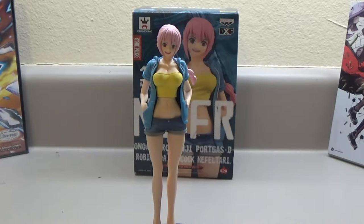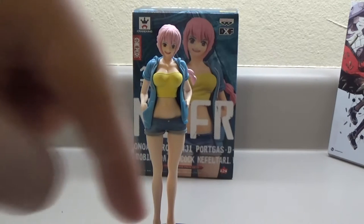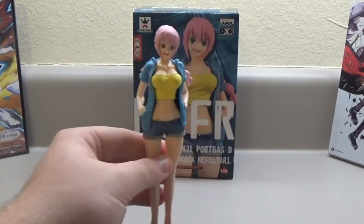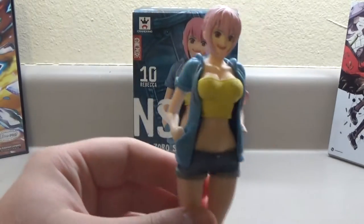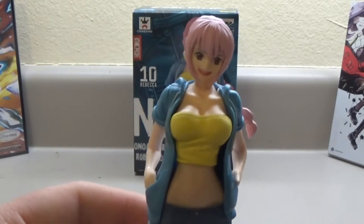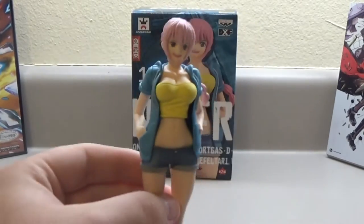So yeah, tell me down below what you think of this figure, and if you want to buy it, because I suggest you buy it. It looks really nice. How can you say no to that face?